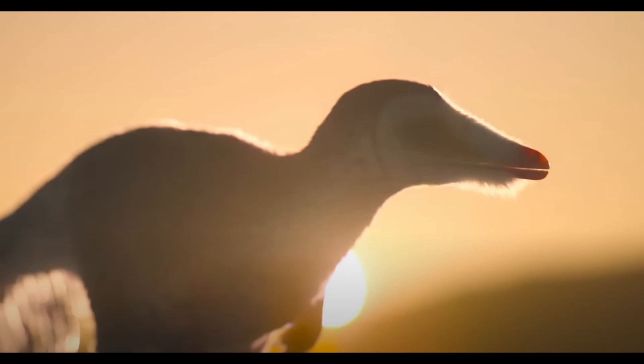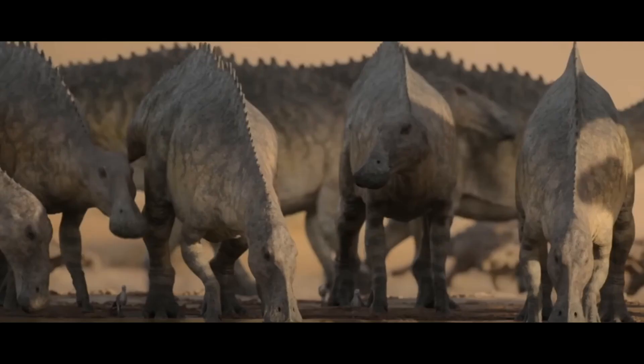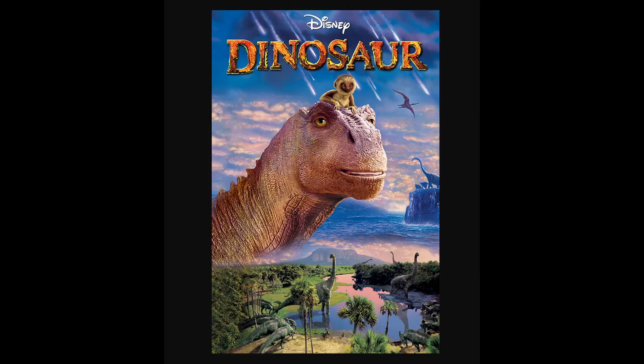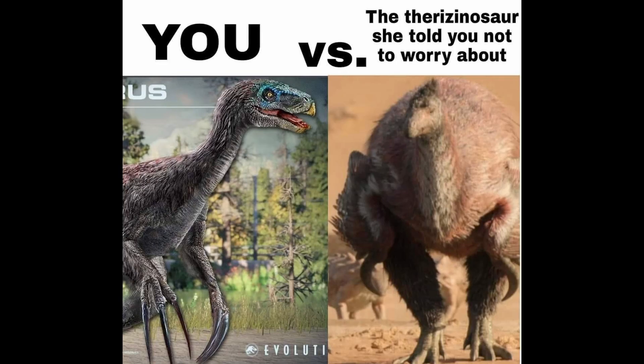As far as the narration goes, David saying things like 'oh dear' gave me really big Winnie the Pooh vibes. Afterwards we are taken to an oasis in the middle of the desert — the presence of an oasis is vital to life here, as in most cases these are the only source of fresh water. Witnessing all these different dinosaurs gathered together, it's hard not to recall Disney's Dinosaurs. I also appreciate getting a sense of scale — Mononychus absolutely looks like a dwarf in comparison to the Mongolian Titan. If you watch the background carefully, a therizinosaur even makes a cameo.